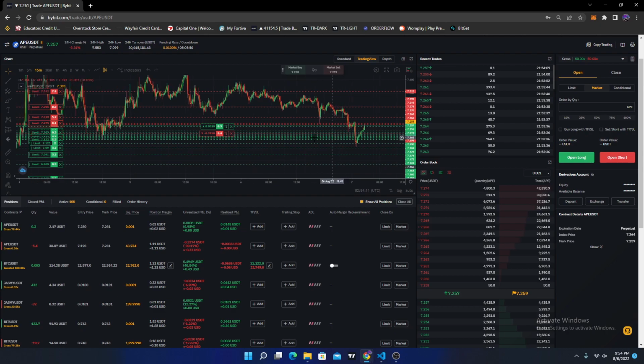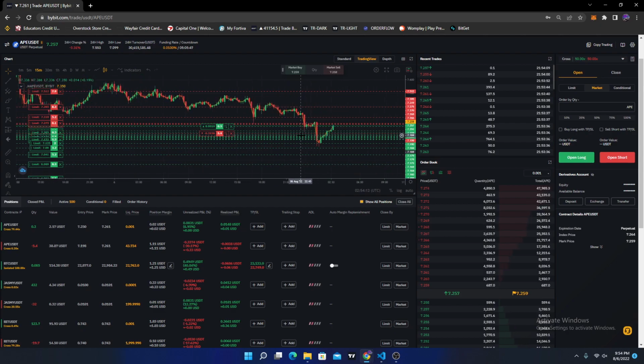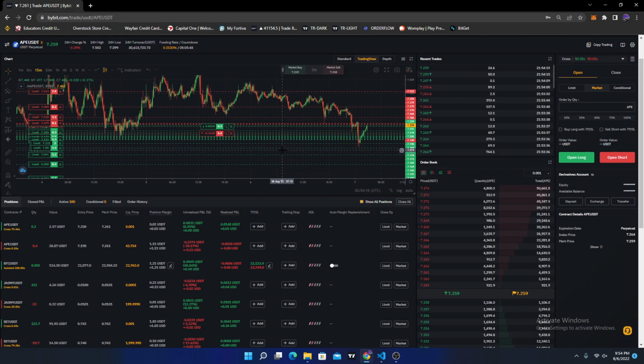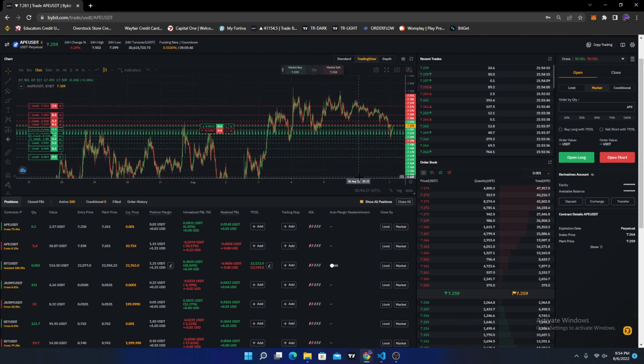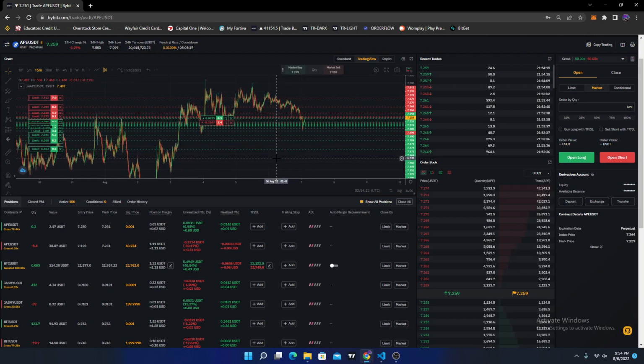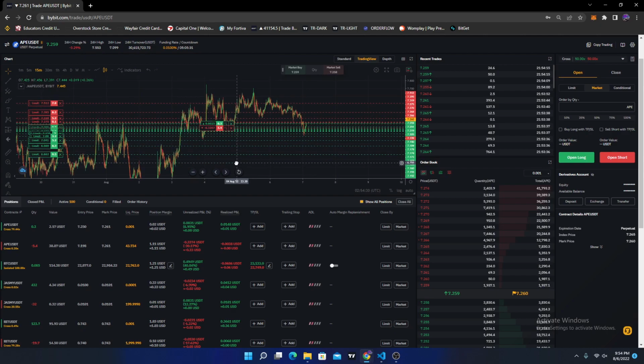This is a pretty good bot, and you don't really have to worry about it taking messed up orders or anything like that. It's pretty good. The grid itself is pretty tight, as you can tell in the 15-minute. It's not going to encompass an entire weekly range by any means. Normally, if you start to get outside of these ranges and it doesn't take any more orders, that's when we call the position stuck. That's when you're going to want to close the position and let it start over again.